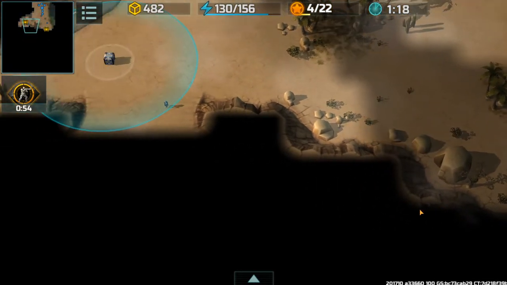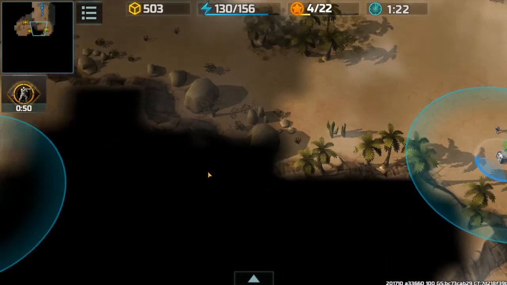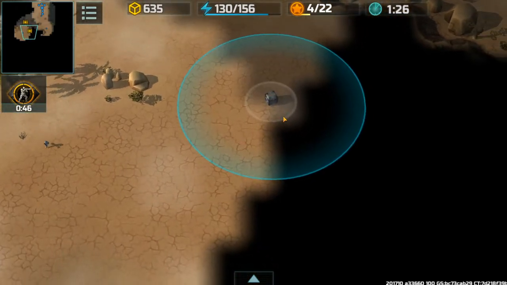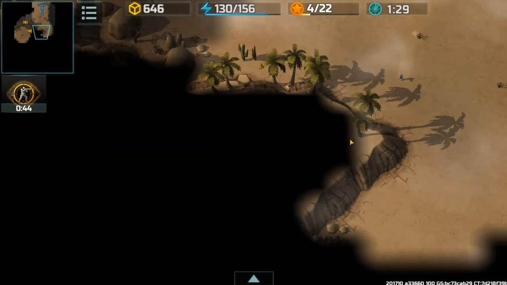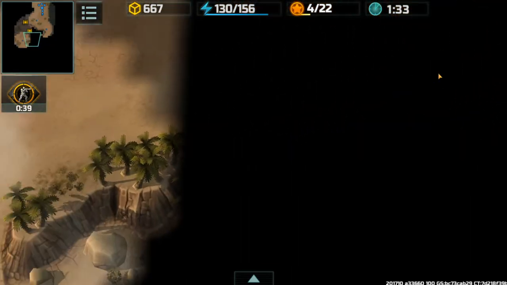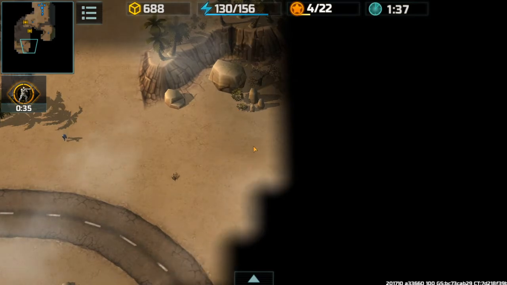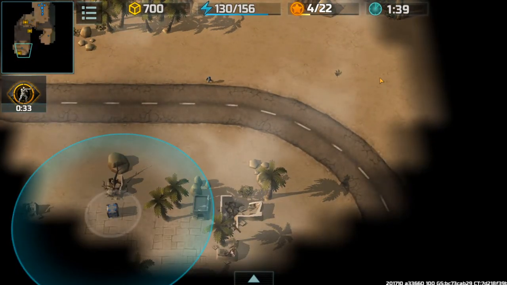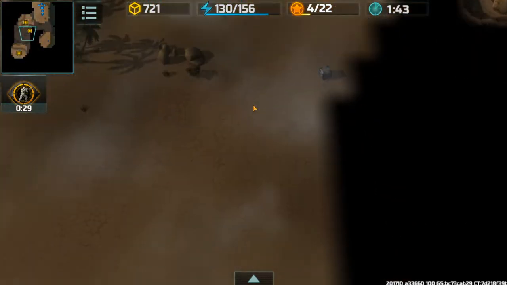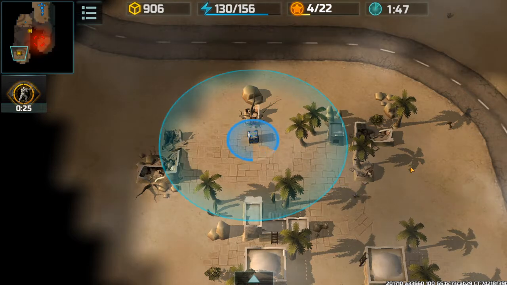Alright. This guy walked right past that one. We go ahead and grab these two real quick before our enemy can get them. I've got him going all the way down here. Got my other assault going to pick these two up. Just trying to get as many crates as I can before the enemy does.